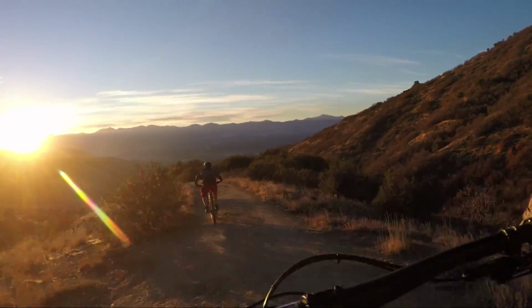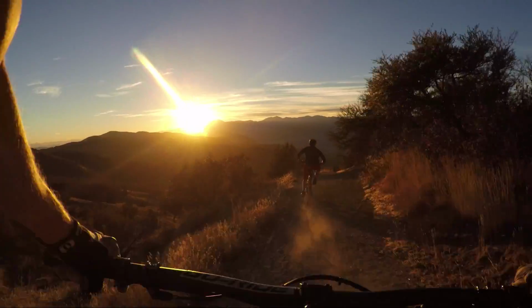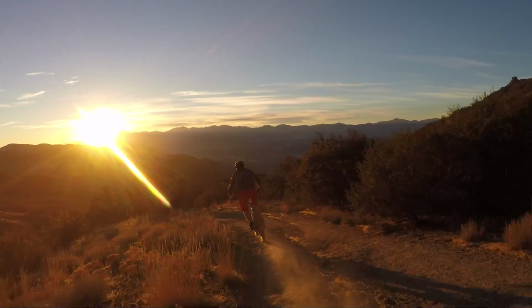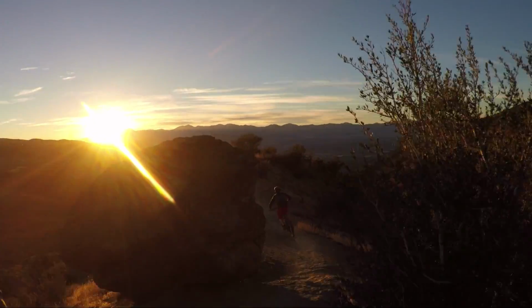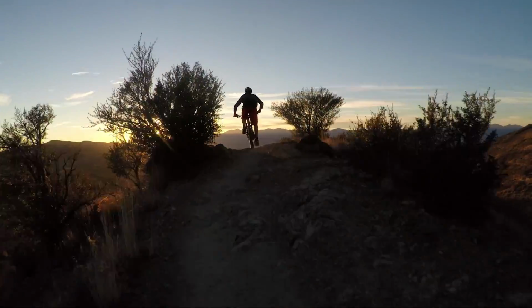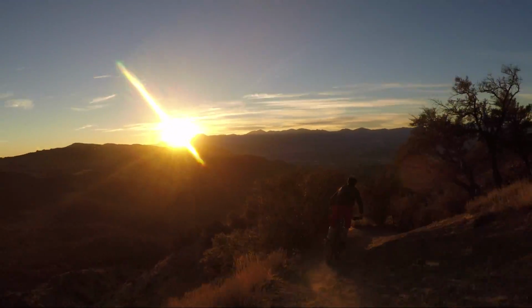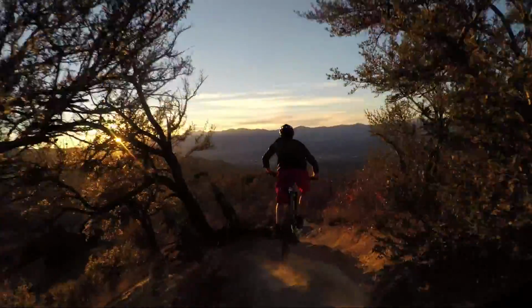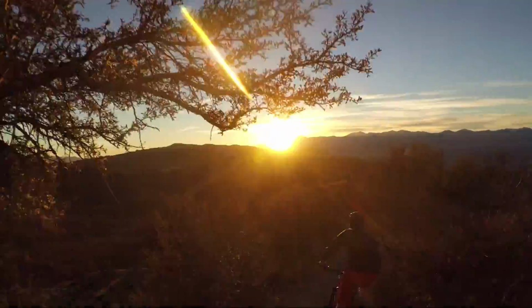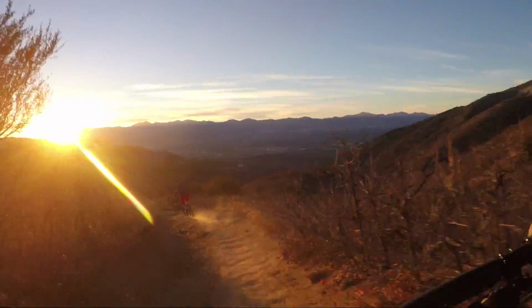Oh, this thing rips. Oh, this bike is so good through the rough. I come from a downhill and an enduro background, and I've raced a little bit of cross country. And this bike is just killing these bumps. I would love to race an enduro race on this bike. Oh, this thing rails. So good.